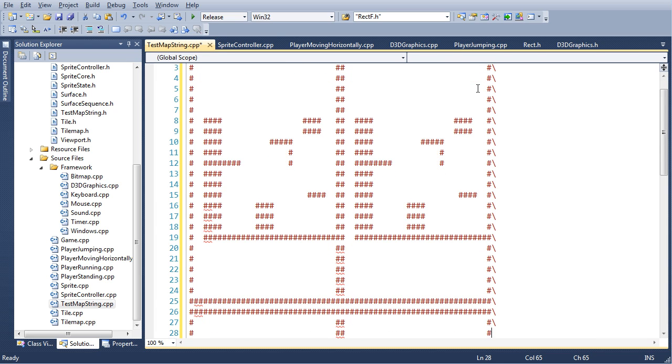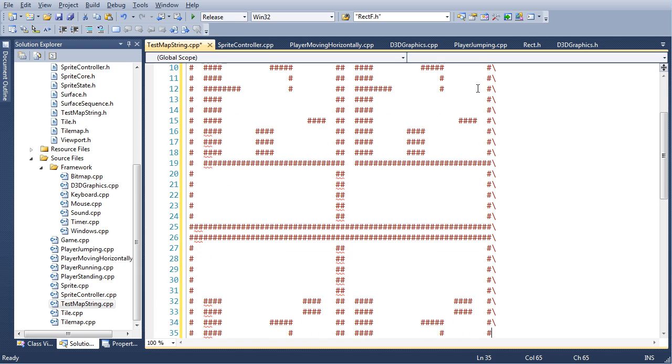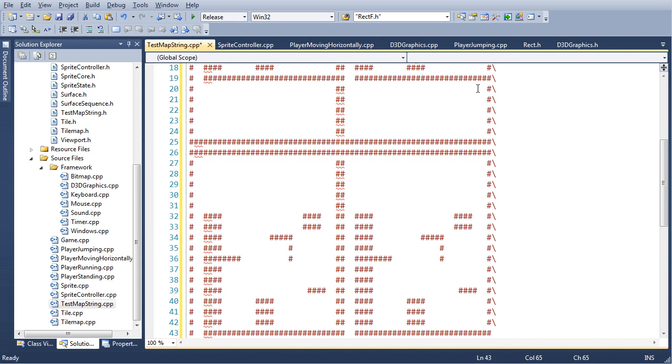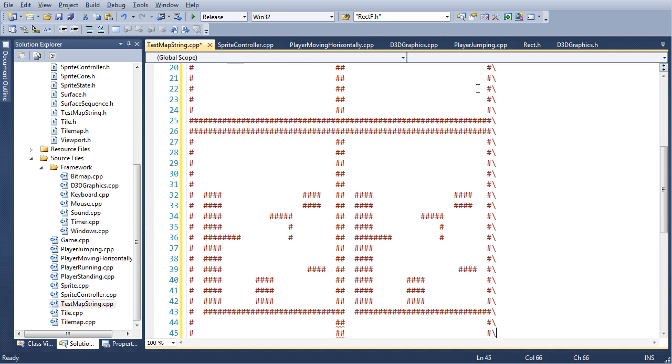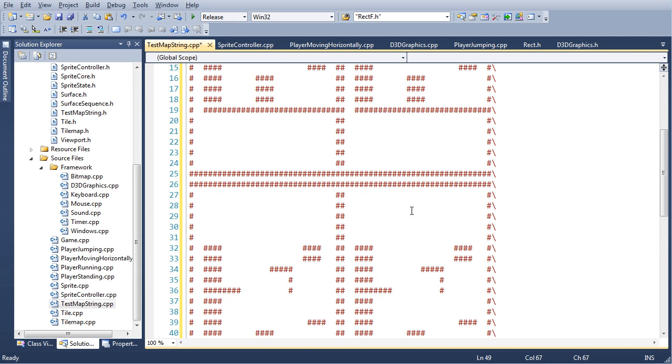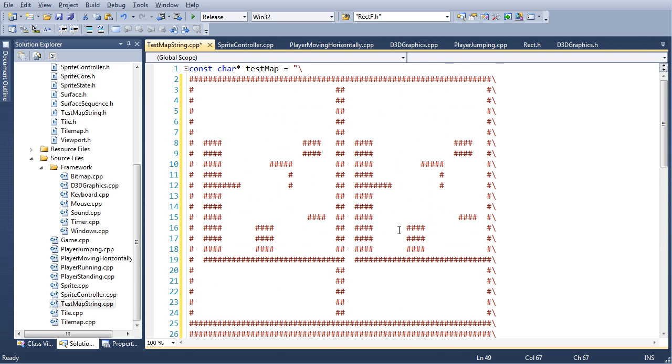Don't mess it up. There we go. Okay, and then we do... Wait, this isn't the last one, is it? There's more. Of course there's more. There's always more. Then we do that. Nope. Wrong. We do that. There we go. Okay, so now we have a quadruple-sized map.